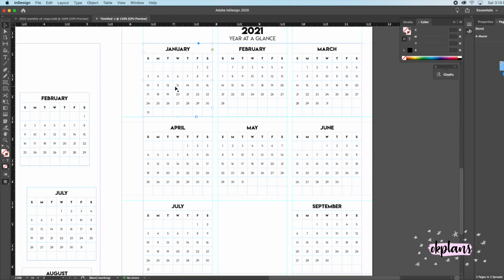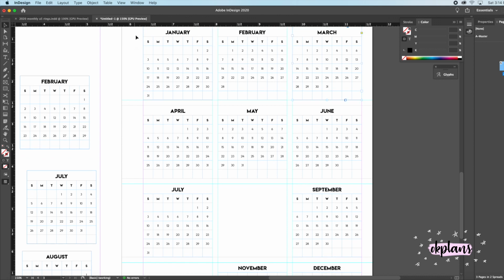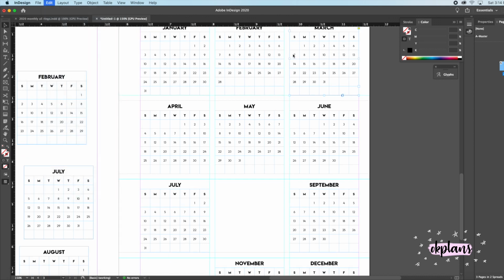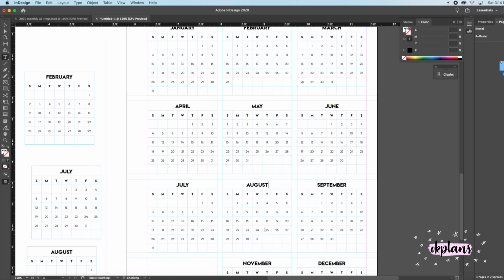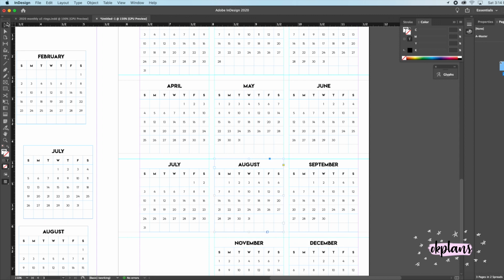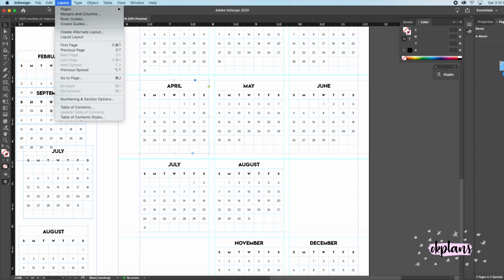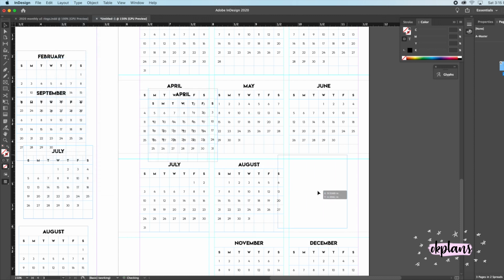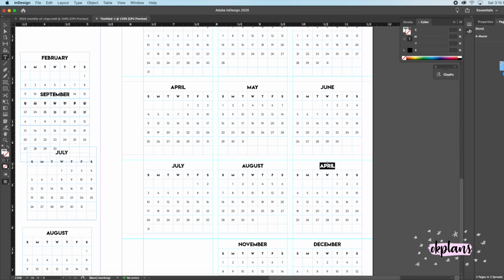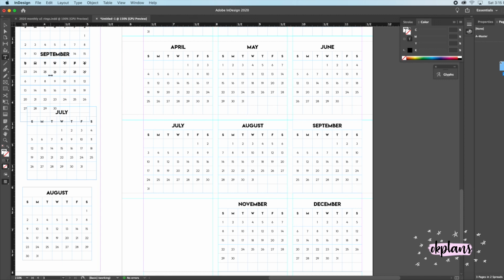And here I've accidentally dragged January when I was supposed to drag March. You just have to duplicate it if you don't have an extra one. And I'm pretty sure I messed up, because April does not have a 31st. So my numbers were off already, and that's when I was like, wait a second. I realized that when I duplicated April and then I added September, and I was like, this does not look right.